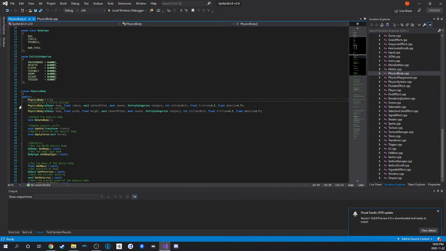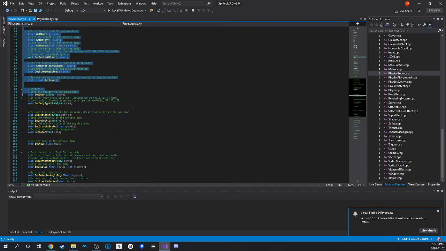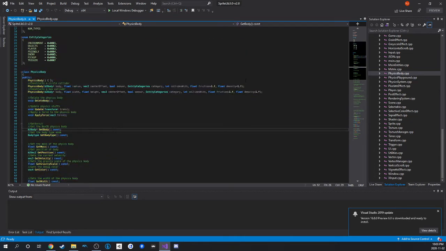Now the biggest thing is that if and when you integrate this with whatever your regular version of the framework is, you will be breaking every single one of your PhysicsBody constructors because I have implemented new parameters. So I've given you control over the friction and density, and this actually gives you better looking physics bodies, better looking everything.